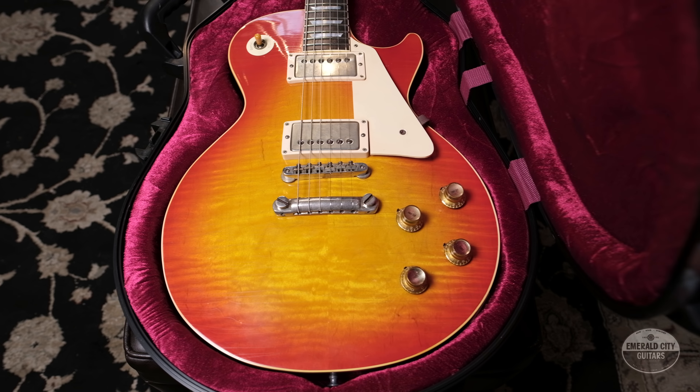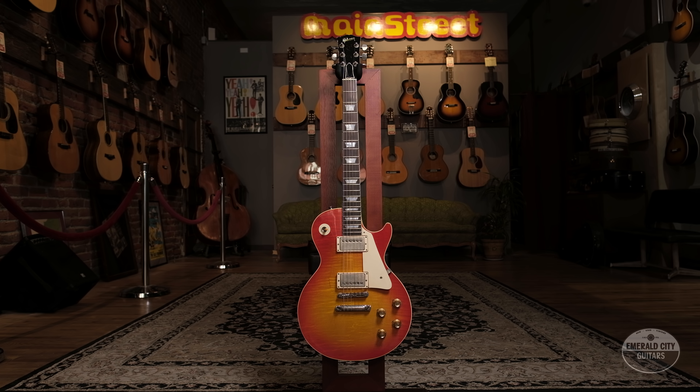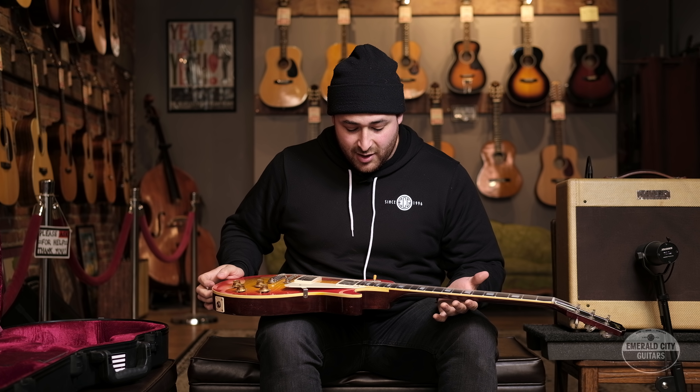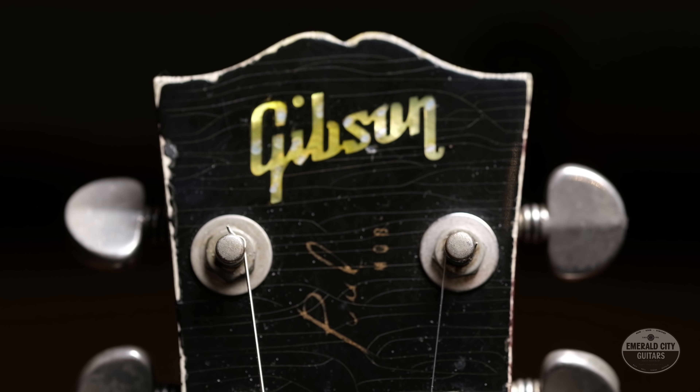I have a really cool one here — this has got to be one of the best I've seen. It came in a couple days ago. You wouldn't know this, but this guitar started out as a 1954 Les Paul Jr. My buddy Brent brought it in a couple days ago, and Brent is an engineer and he's a meticulous man.